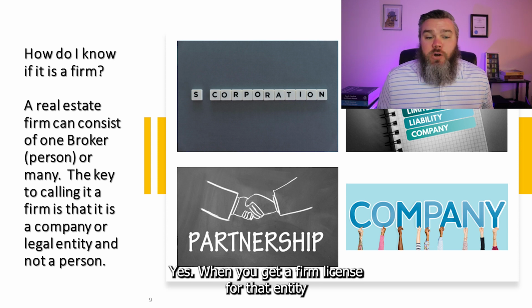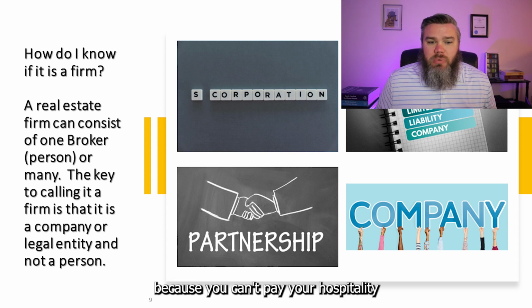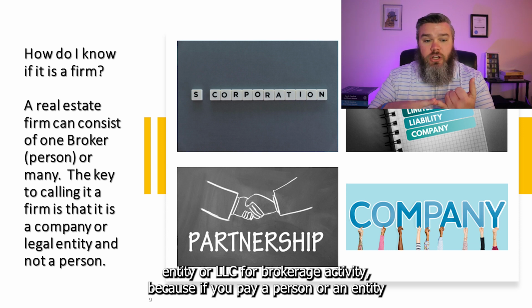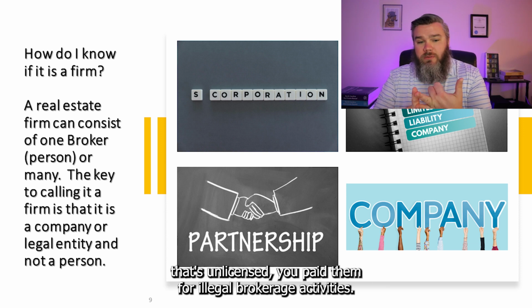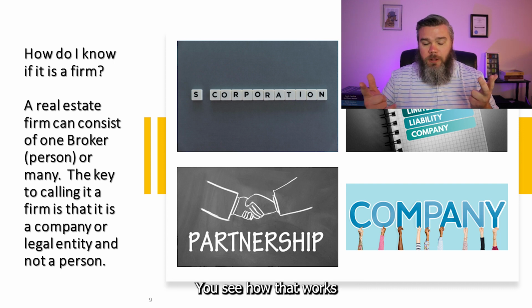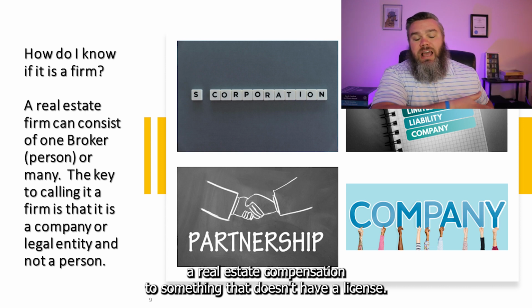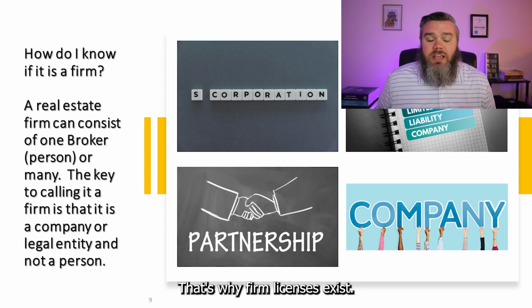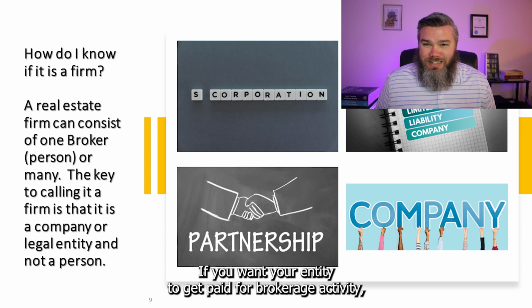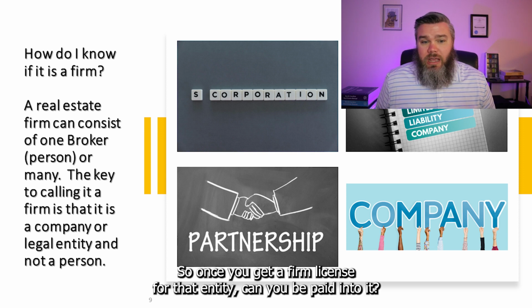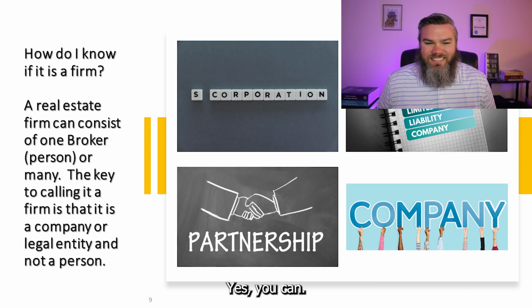Yes, when you get a firm license for that entity, because you can't pay your hospitality entity, your LLC, for brokerage activity, because if you pay a person or an entity that's unlicensed, you pay them for illegal brokerage activity. You see how that works? Because you're trying to collect a real estate compensation to something that doesn't have a license. That's why firm licenses exist. If you want your entity to get paid for brokerage activity, your entity needs a license called a firm license. Okay. So once you get a firm license for that entity, can you be paid into it? Yes, you can. Yes, okay.